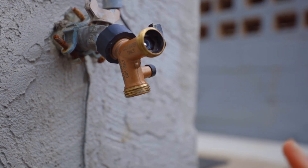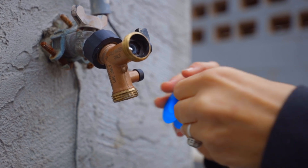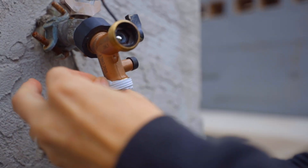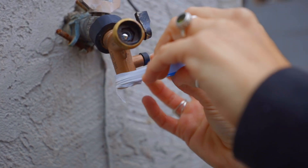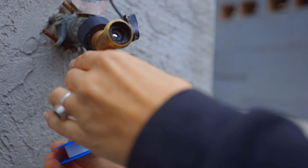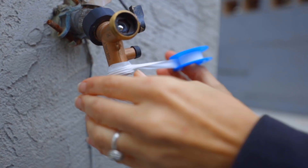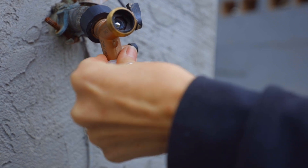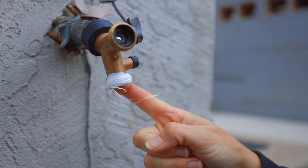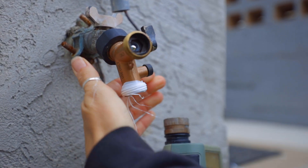I want these threads to be really clean — I want old tape off because it has tiny pieces of sand and grit. I want this to be a very clean, clear connection so these threads are threaded very nicely with the other component. I'm going to go around here four or five times. It's not rocket science — it doesn't have to be absolutely perfect. But the idea is this tape will basically fill in any tiny little threaded areas and it's also going to keep some of the minerals off of this metal piece. Over time they just get destroyed, which is really quite a bummer.